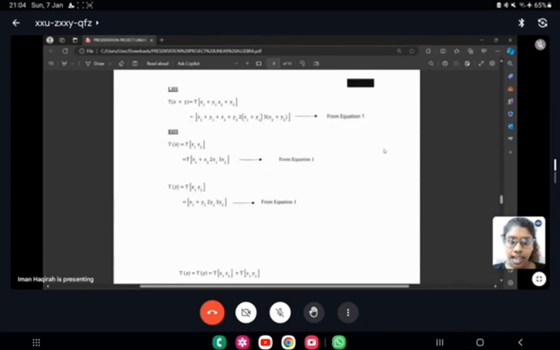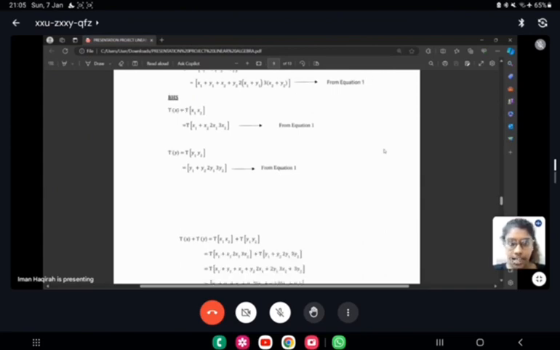Okay. So first, from the equation just now, which is T(a + b) = T(a) + T(b). The left hand side is T(a + b), which is equivalent to T(x + y) based on the example. So when we conclude that, we solve the equation, and the final answer can refer from equation 1. So we can substitute the x plus y, 2x and 3y based on this equation, this T(x + y).